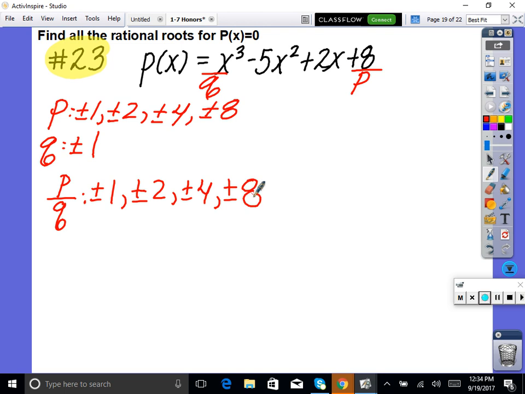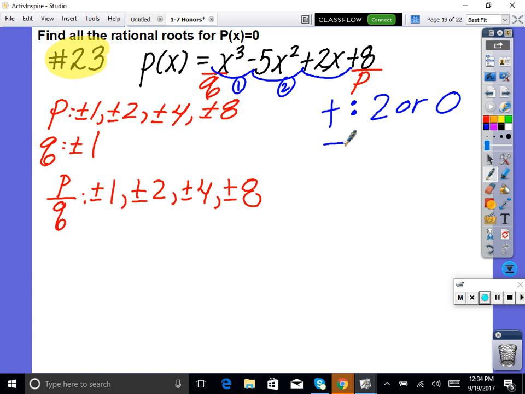Now before we learned Descartes' Rule of Signs, we would just start testing values. Let's pretend I said no calculator on this problem. Now let's say, I don't want to have to test all of those, or I'd like to do this in the quickest way possible. So let's now look at Descartes' Rule of Signs to see how many positive real roots we're going to have. Let's look. Positive to negative, 1, right? Negative to positive, 2. Positive to positive doesn't change. So we're going to have 2 or 0 positive real roots.